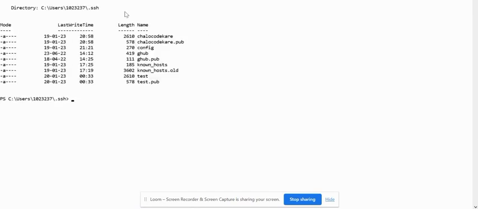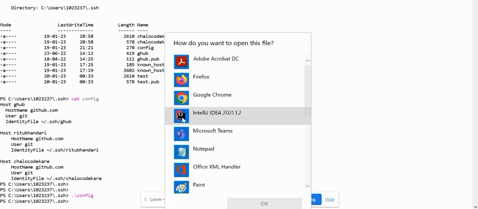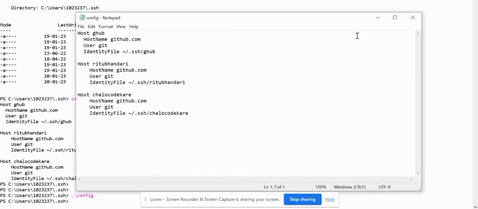Now you have to go to the .ssh folder again and edit the config file. Just type config. I use Notepad, and then you say Host test, HostName github.com, and the identity file would be test, and save it.